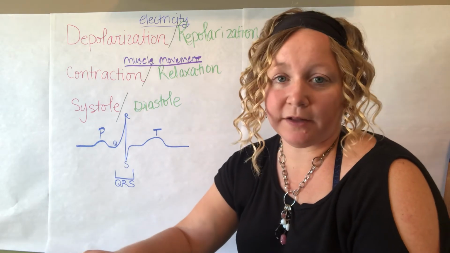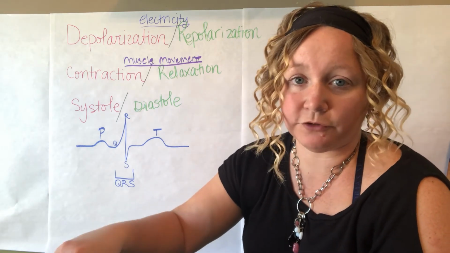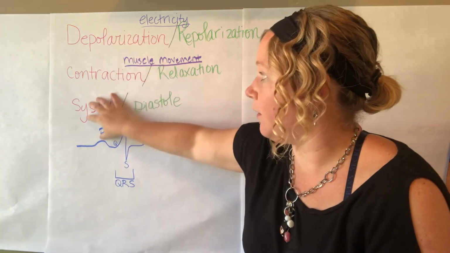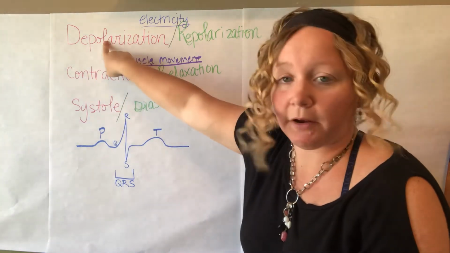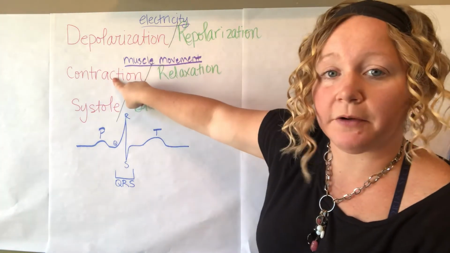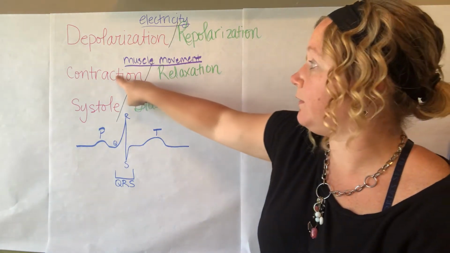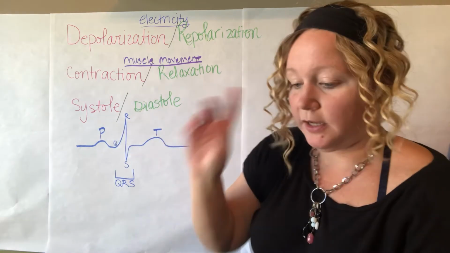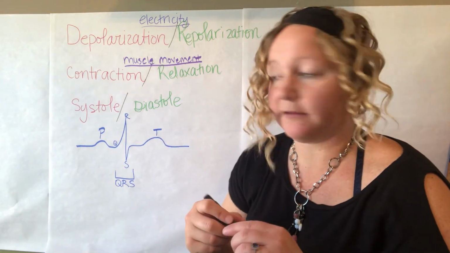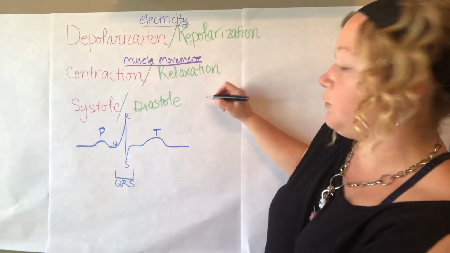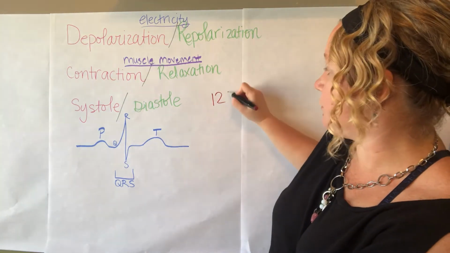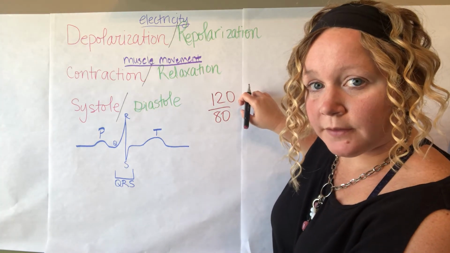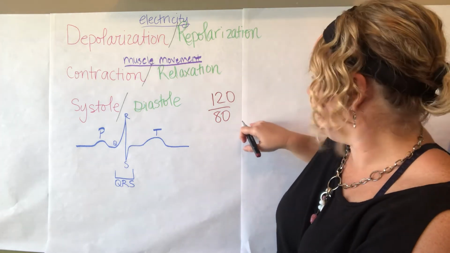You might see in different NCLEX practice questions those terms used interchangeably for lots of different reasons. If you just understand that they all kind of happen at the same time, they're just, one's talking about electricity, one's talking about muscle movement, either squeezing or relaxing. And then when you squeeze or relax something, the pressure changes. And if you're having a hard time remembering diastole and systole, just this quick reminder, when you do a regular blood pressure, let's say normal blood pressure is 120/80, what do they call the top number? Versus what do they call the bottom number?